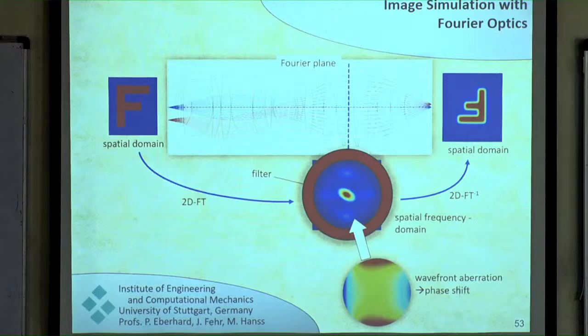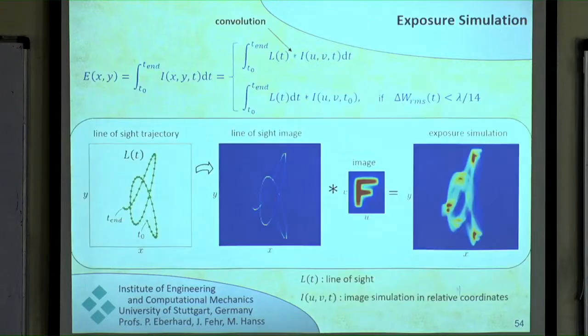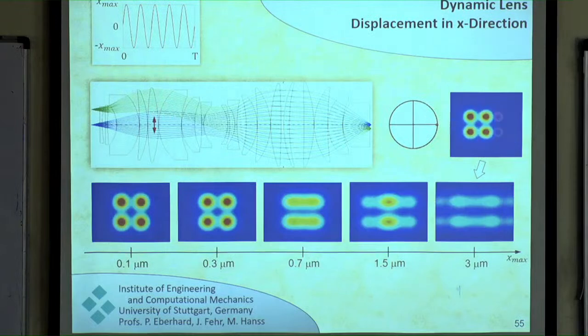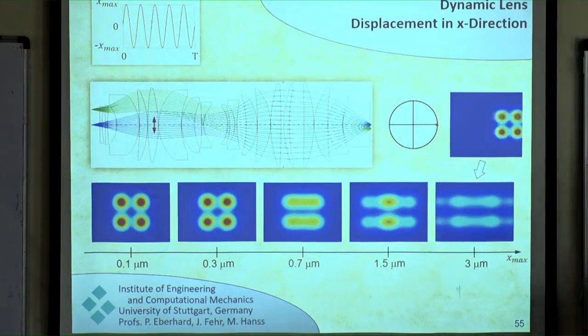What is included in this Fourier transformation are the wavefront aberrations again. So, beautiful ideas, and you can combine all this and really get nice things. Now, let us change a little bit the position of one lens in the system, and see if we move one lens, is this critical or is it not critical?